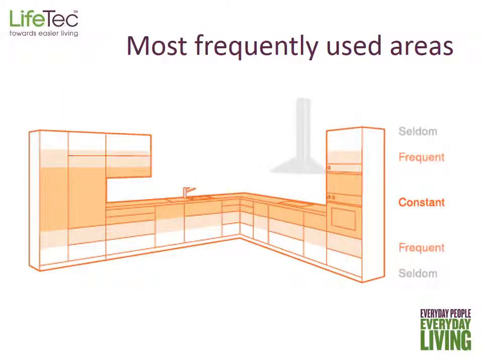Another aspect of kitchen design to consider is the layout of the kitchen cabinetry and associated storage. When you think about storage, you want to place the most frequently used items in that middle band shown on the diagram. So that's generally the space between the person's shoulders and their hips. You want to put those seldomly used heavy items on the lower band, and maybe some of your lighter items that aren't used quite as often in those higher levels.